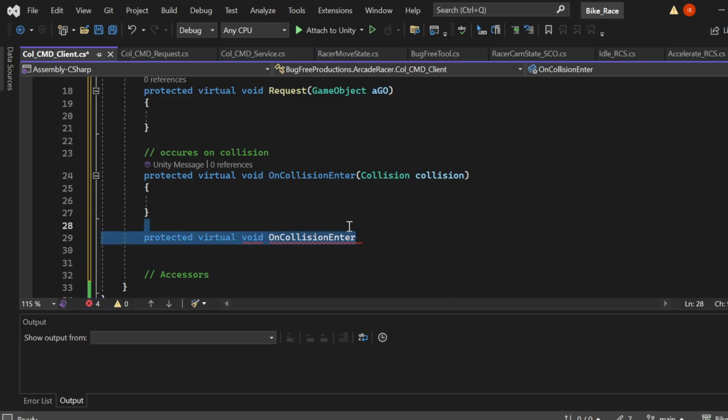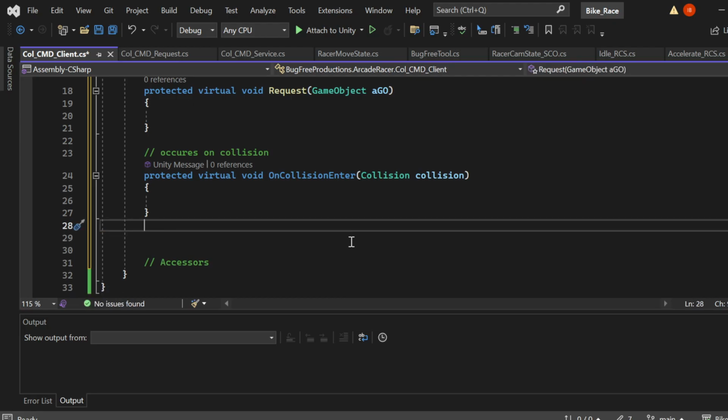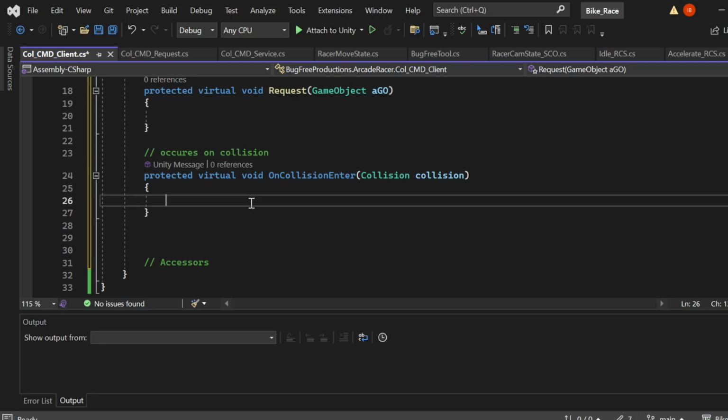So we have a void OnCollisionEnter, which will enter on collision when an object first collides with something. So we have a collision. What do we want for that?